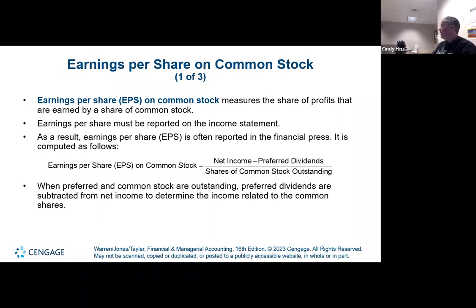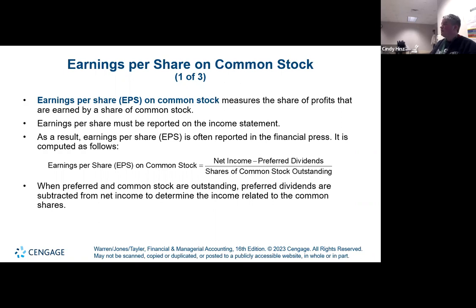And so the first calculation is earnings per share for the common stock. If the company only has common stockholders, this is a much simpler calculation because we just look at the net income from the income statement and divide by the number of common shares outstanding. If the company has preferred stock, though, we need to subtract the dividends from that net income, the dividends for the preferred stock, not the common stock. Because as we just reminded you, the preferred stock has preference in receipt of dividends. They get theirs, and then anything that's left goes to the common stockholders.